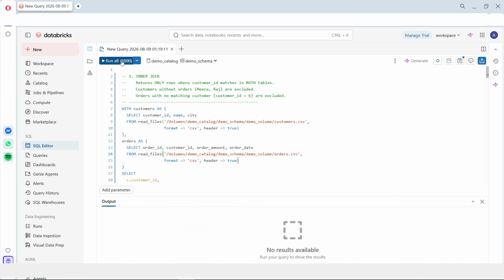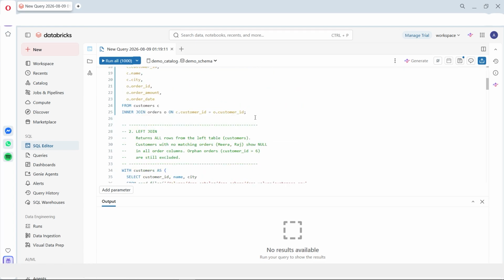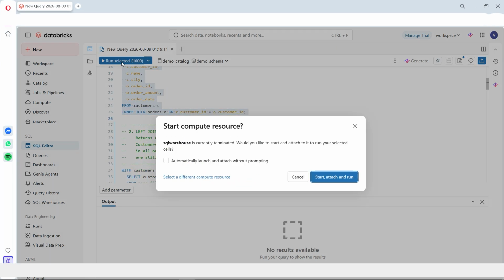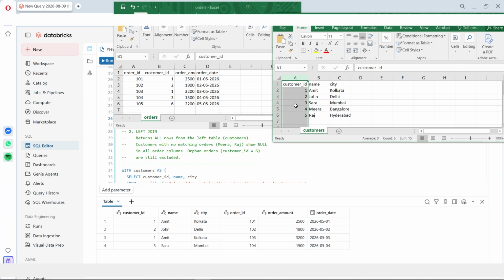Let's run one by one, code-wise. Let's first run the inner join. I'll run select. Let's click on start and attach run. All right, since we have executed the inner join now, the inner join is basically the common factor of both the tables. So if you look here, 1, 2, 1 is common here, so that's why it's displaying 1, 2, 1, followed by 3, which is here again, Sarah.